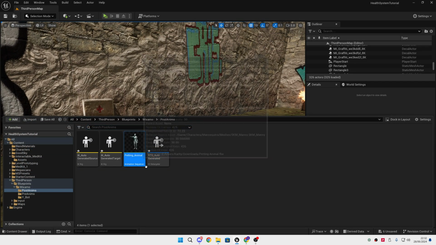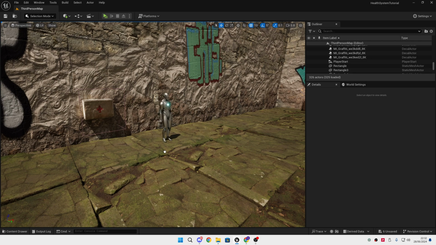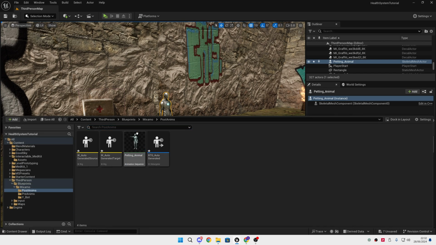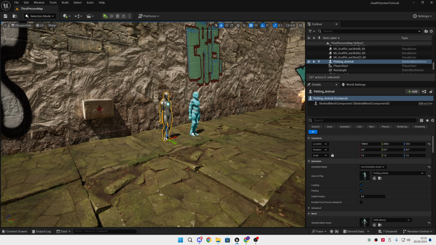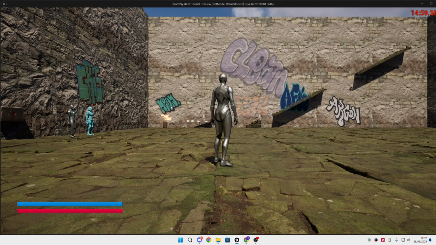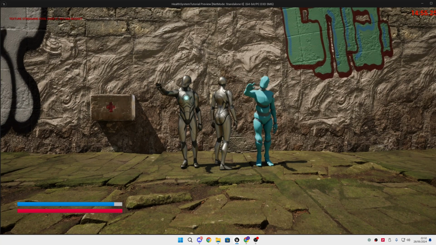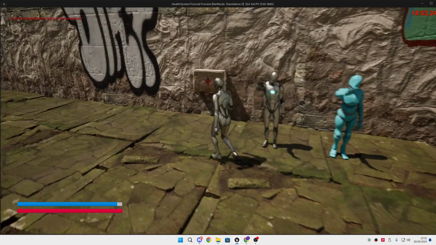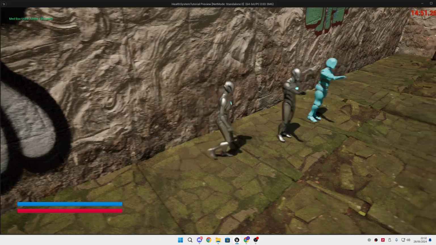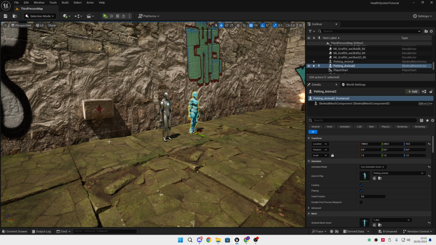So what we need to do next is, now we have this animation working, I'm going to put it side by side with the Mixamo character. So as you can see, these animations are pretty much the same. I want to make it so that when we interact with the med box on the wall, like here, I want it to play that animation. So what do we need to do in order to get that to work?